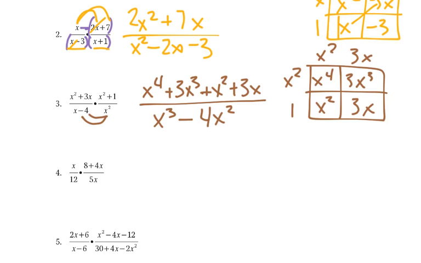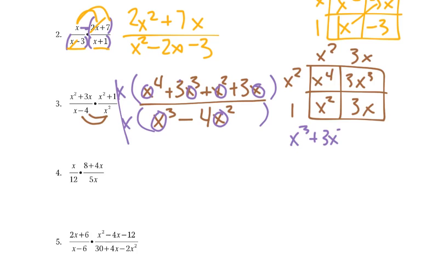Now, if we look at this one, they actually all share an x, don't they? Every single term here has an x. So we could pull out an x here and an x here and eliminate those. So basically we're left with x cubed plus 3x squared plus x plus 3 over x squared minus 4x. And that's as far as we could take that one. I suppose I should have noticed that, but those x squareds are not multiplying it. Sometimes the multiplying does affect things.